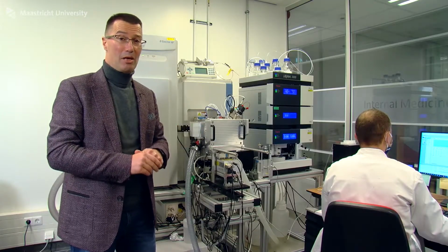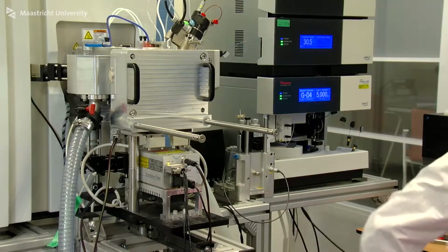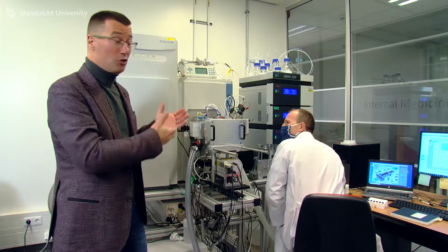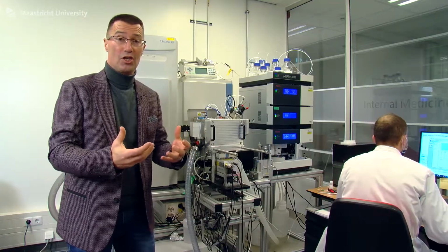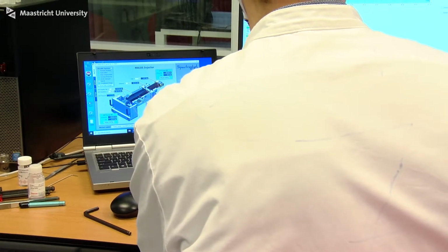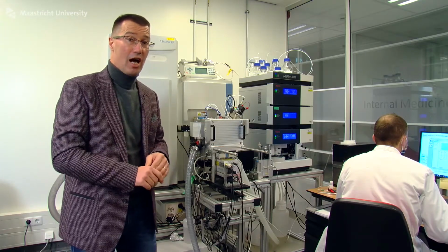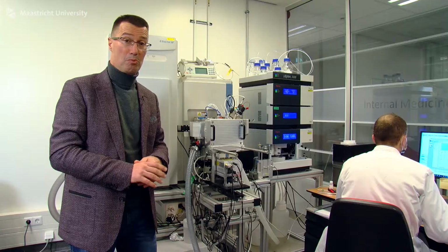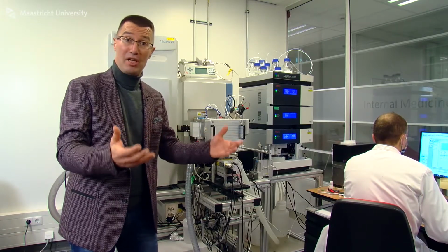So what makes us unique here at M4I is that we work with modern mass spectrometers, but sometimes they do not do what we wanted to do. So we need to do some engineering. And together with the instrument manufacturers and our engineering department here, we actually build new sources. One of the things that we are very good at is imaging. So they often ask us help to modify their instruments, or sometimes we have ideas how to improve the performance of modern mass spectrometers. So for instance here, a new multi-source that helps us to do even more accurate high-resolution molecular imaging with high-resolution mass spectrometry, really allowing us to unravel more spatial detail of our patients' biopsies.